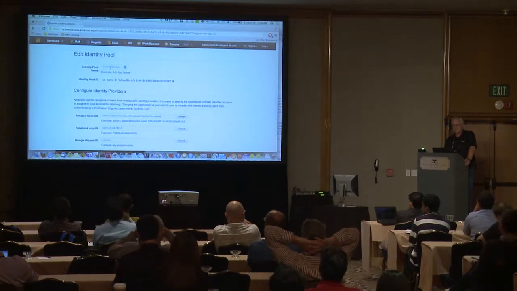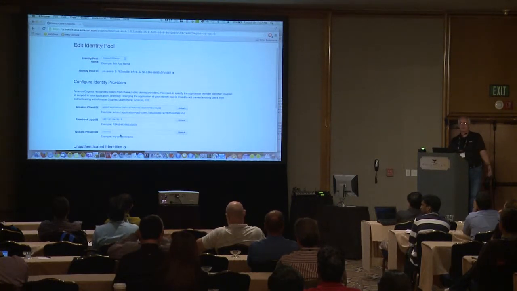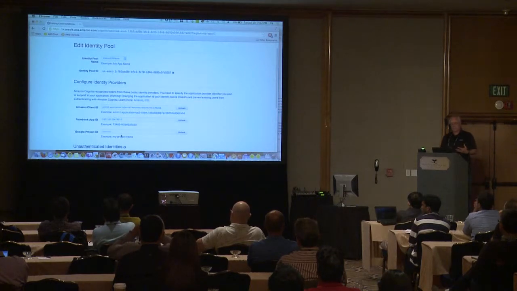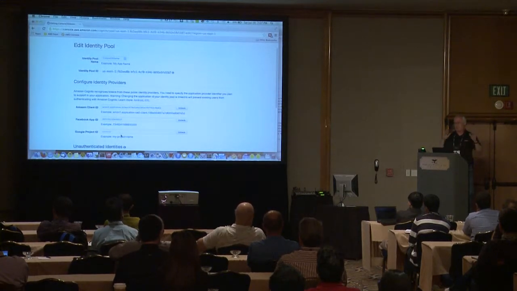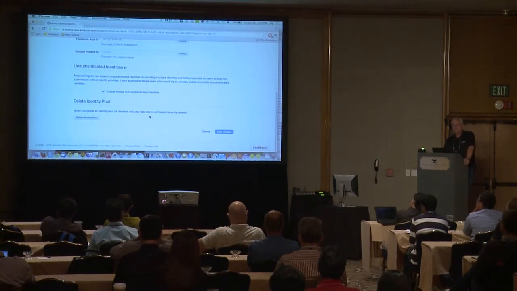So here I have my CIS demo. This is my pool ID. That's not magic. But notice I have a client ID for Amazon and a client ID for Facebook, and if I went and registered one, I could have a client ID for Google. This is how I hook into the federation services that those providers have. I register my application with Amazon or with Facebook or Google, and they give me back a client ID and some secrets that my client can use to get a token and authenticate the user within their application. And I need to get those and set that up to configure my identity pool.